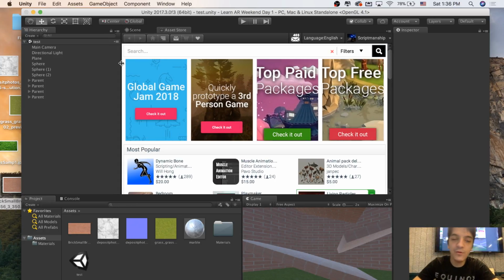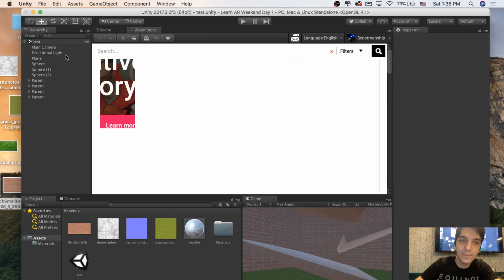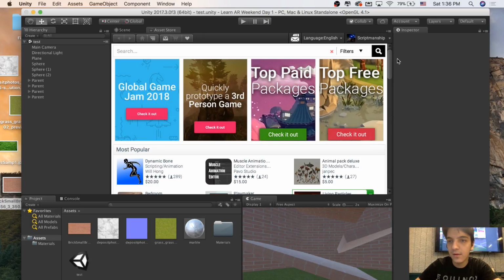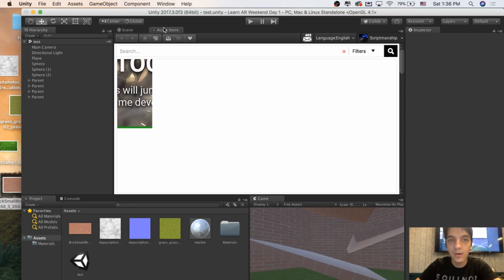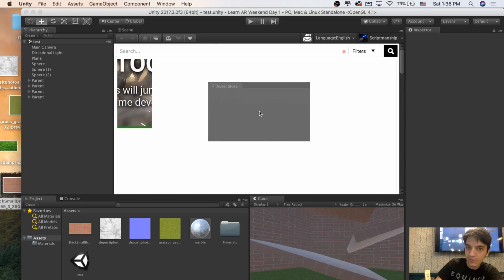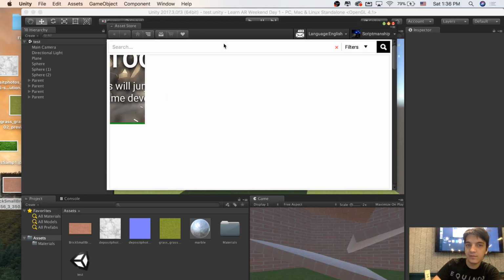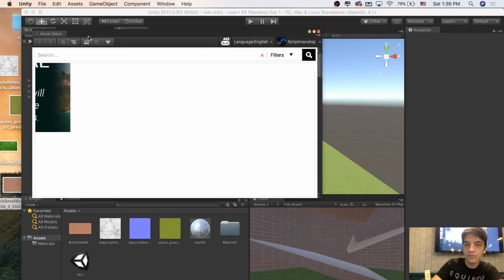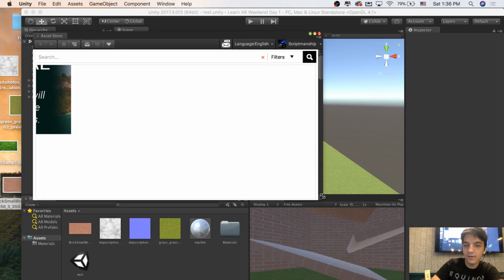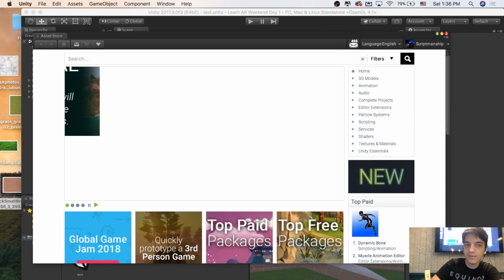And what I want you to do is scale it, make it a little bit bigger. Sometimes on a Mac screen it's a little hard because they could be a little small, if you're on the smaller ones. So what you can also always do is just pull this whole tab out and detach it. And then you can make it as big as you want. Just make it big enough to have this side navigation here.